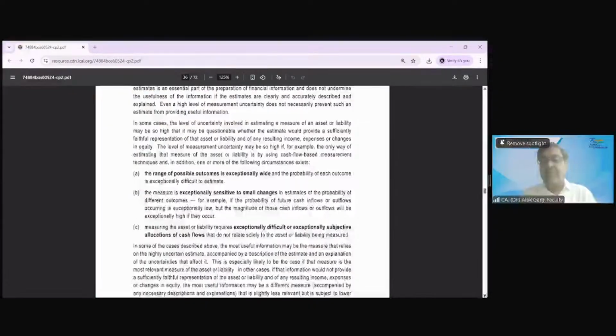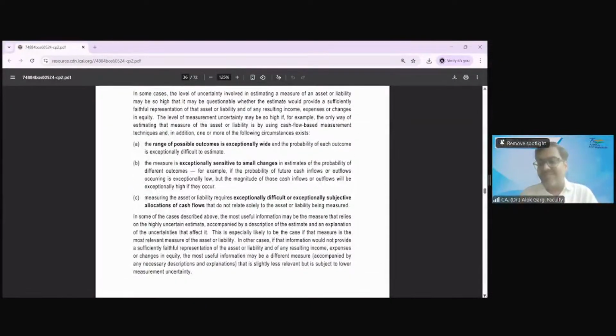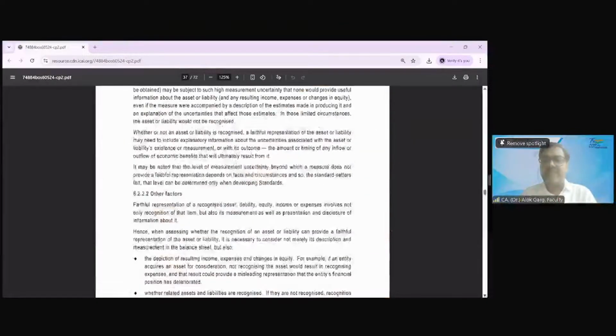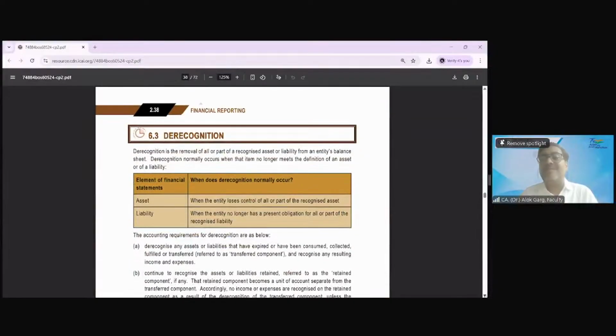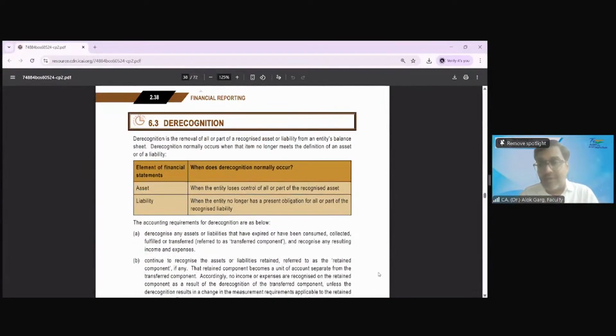Okay. For example, provisions. So whenever you are recognizing a provision, is it an actual number? Whether the provisions are actual? It is a predicted number. Provisions are not actual. Provisions are best estimate. So this is required to be disclosed. It means that provisions are measured on the basis of best estimate, and it is subject to measurement uncertainty also.